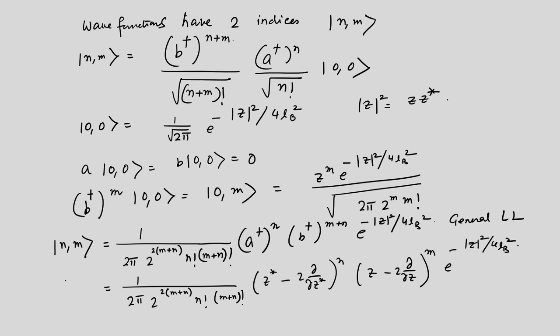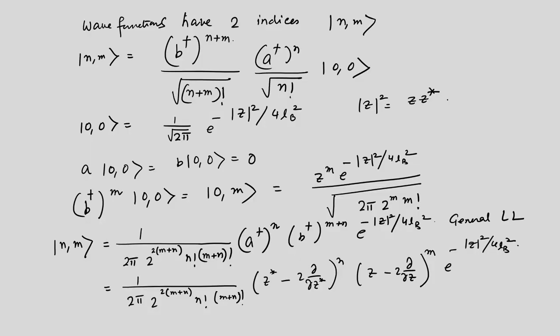So you want a particular Landau level, say n equal to 3, m equal to 2, and so on and so forth. You can adjust that power accordingly, 3 and 2, and then take a derivative of the Gaussian term that you see on the right, and then find out the wave function corresponding to that value of n and m. We'll next talk about the properties of these Landau levels. These are in particular called the Laughlin wave functions, which have been written down by Laughlin purely from an intuitive viewpoint. And some of the properties we'll talk about.